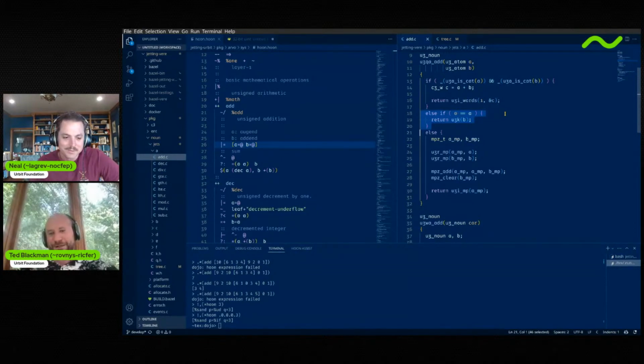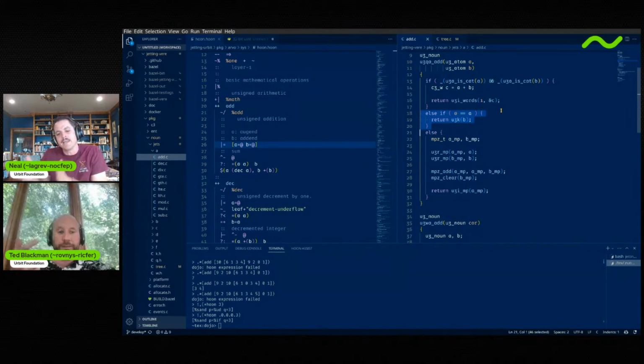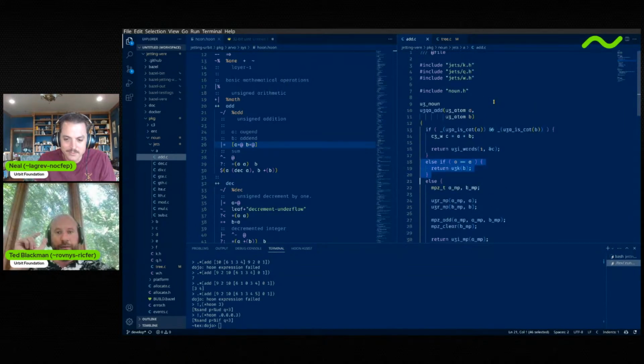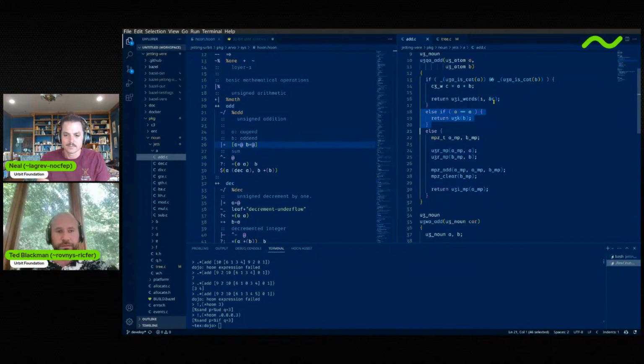I mean, whatever, right? We just wanted a short name. Cat and dog are both 3 letters. Pug and pom are both 3 letters. So Hoon uses 4 letters for everything, and U3 uses 3 letters for everything. Well, to a large, not everything, extent, right? Its preferred bias is 3-letter for variable names. Type names are 4-letter. U3 noun is 4 letters. U3 atom, U3 cell, U3 weak, U3 none. But those are really Hoon types that we're spoofing here.